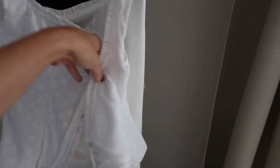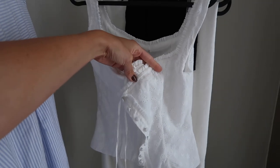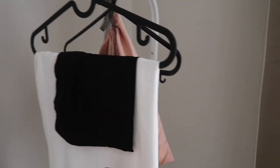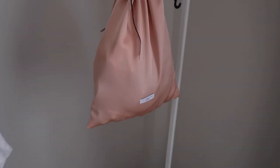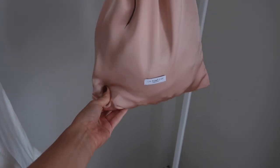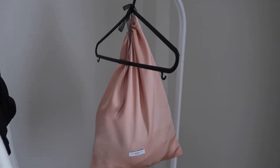Evening Two: a new top from Mango and my embroidered anglaise midi skirt. Then I have a blue striped shirt and some chrome shorts. A gorgeous set from House of CB — a broderie anglaise top and cream satin skirt. And a travel home outfit: black strapless top and linen trousers which I can also wear during the day. In here I've got all my bikinis in a La Reveche bag.